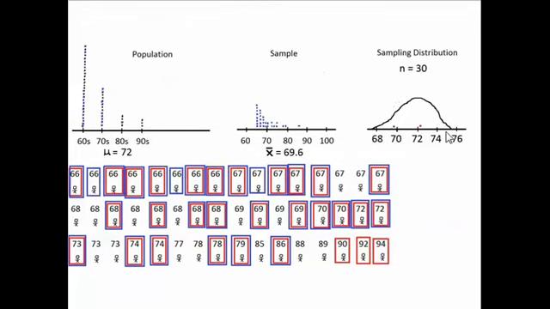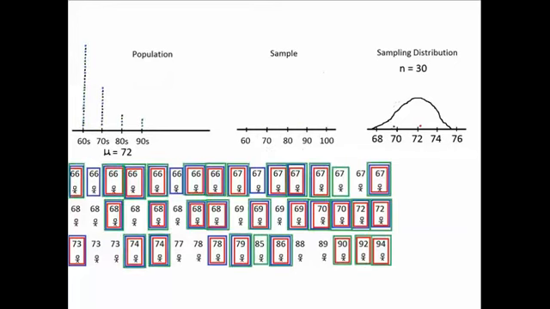Let's take a look at another possible sample of 30 students that could be selected from this population. If I randomly selected 30 students from this population, I might end up selecting these 30 students to be my sample. If I selected the 30 students in the green squares to be my sample, and I recorded their 30 exam scores, then these 30 numbers would be my data set, and my sample mean would end up being 72.17.